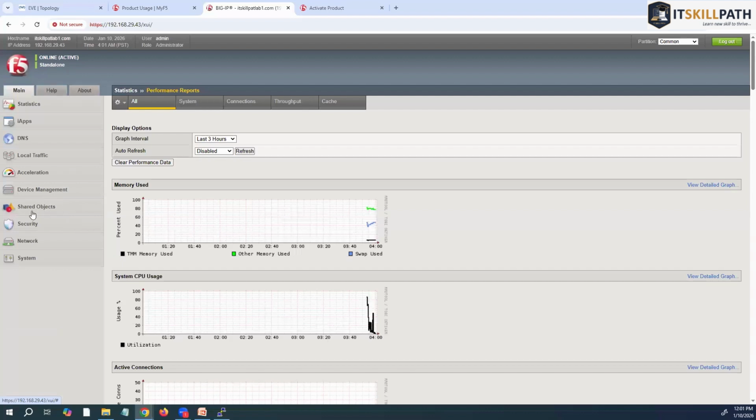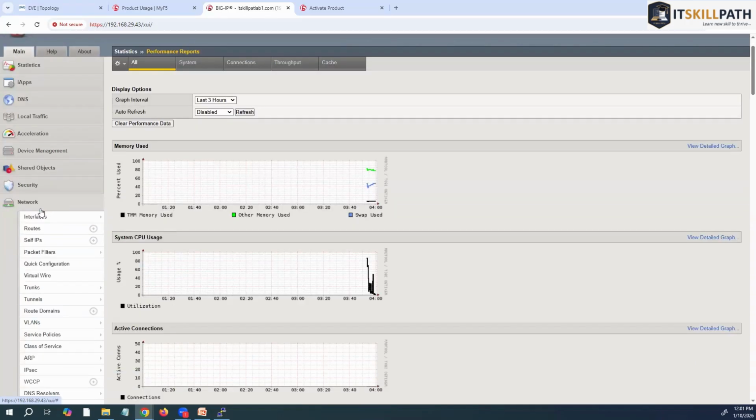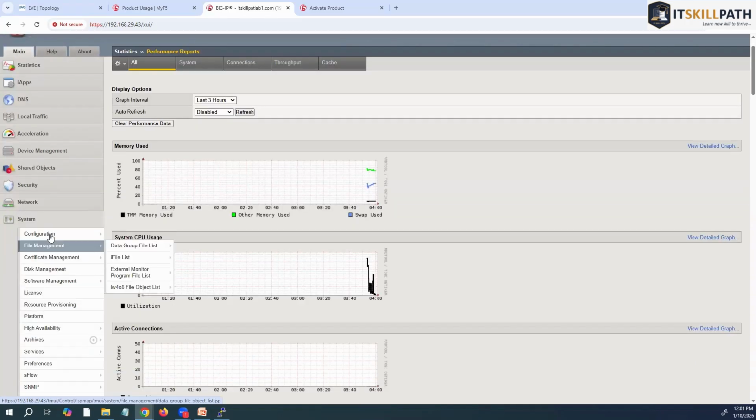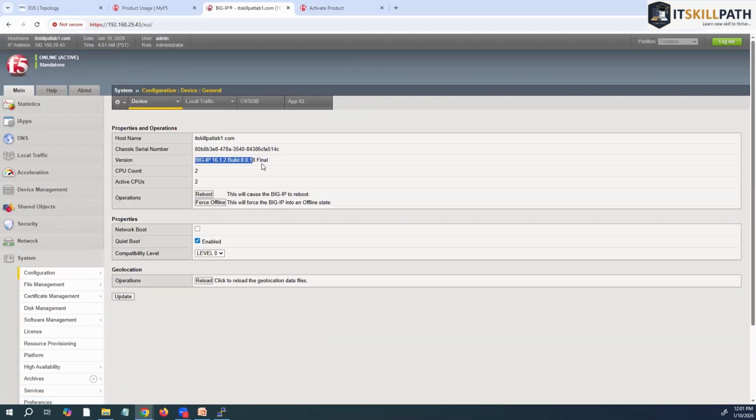Then all our objects we are creating appear here. Security, ASM and WAF related configuration will appear here. Network means routing, interface, self IP, VLAN, it appears within the network tab. Then System: if you want to see the general properties, like which version I'm using, 16.1.1.2, what the chassis serial number is, what my hostname is.